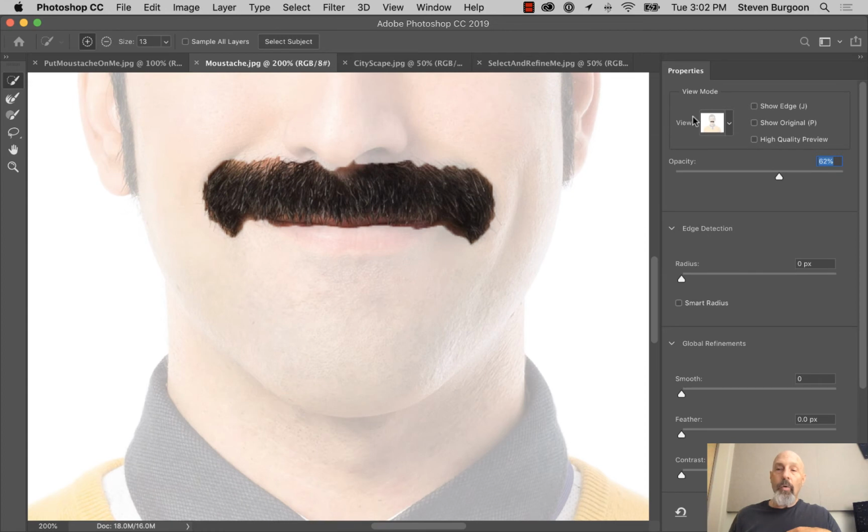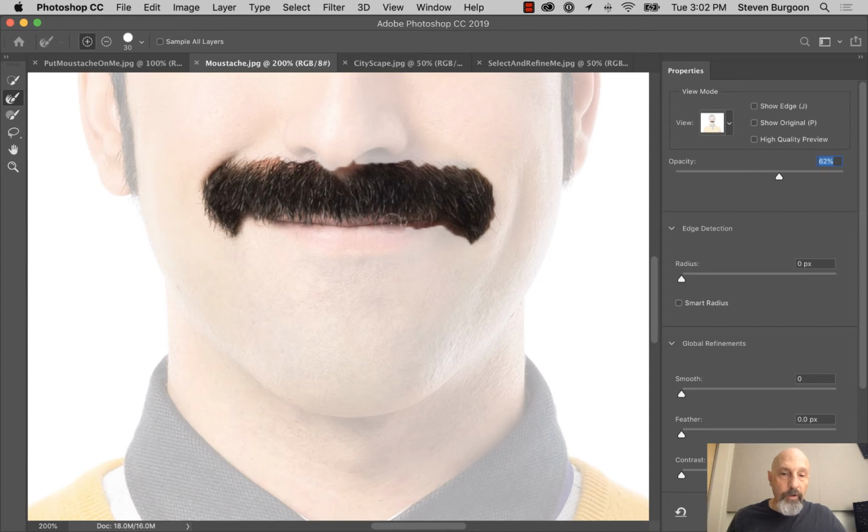And now what I can do is come over here, and there's this tool over here called the Refine Edge Brush tool. And what that does is that allows me to grab a brush, and I'm going to make it a little bit bigger, and I'm going to just click around the edges and drag. And what Photoshop is trying to do is figure out what are the edges.